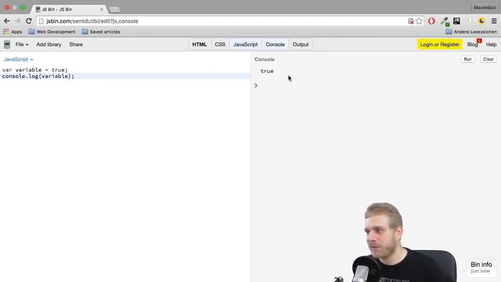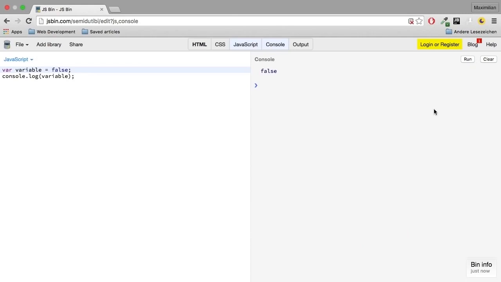We see true. Notice that we don't have any quotation marks here, because true is a value, like 5 is a number, or the text you saw a few seconds ago was a string. This is a Boolean, and this is its own data type we can use. And of course, we not only have true, we also have false.